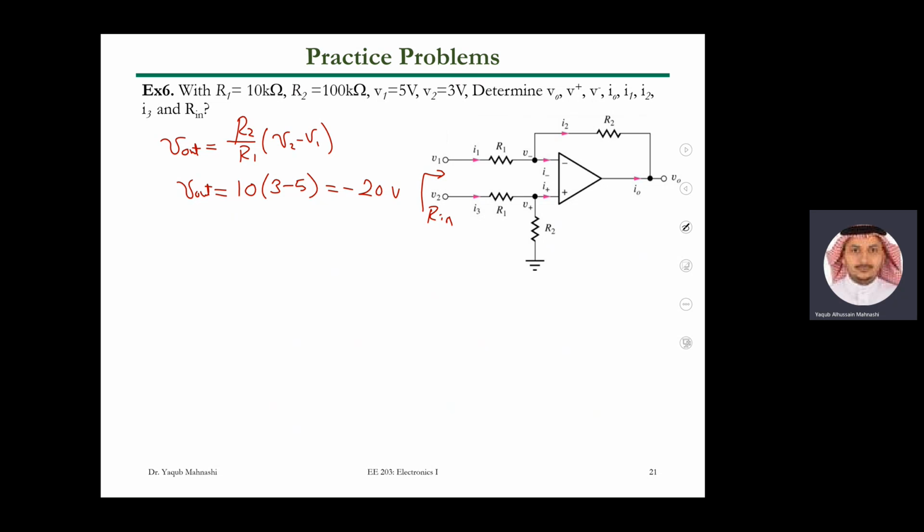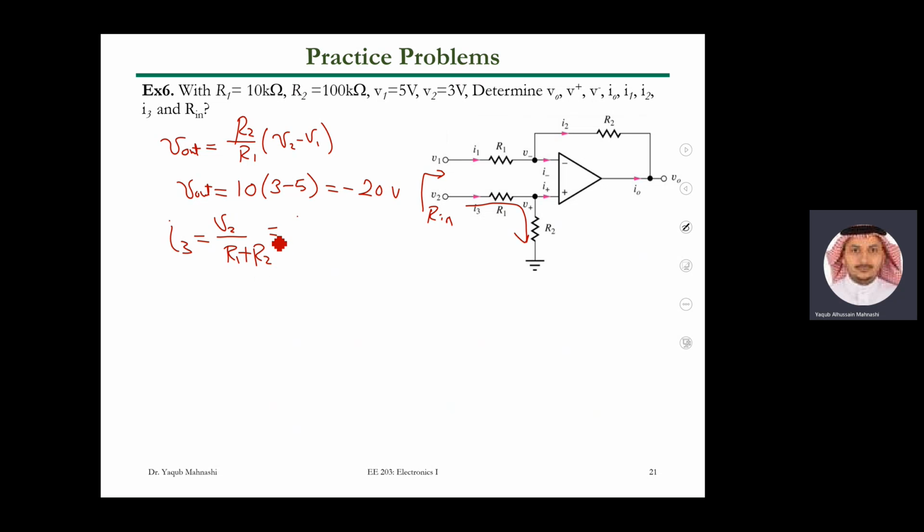What do you think of the current? Maybe this current is clear, right? I3. What is the current here? How much is that current? We know the voltage, which is 3 volts, right? We can apply this voltage, or we can find the current, because I positive is 0. So I3 is flowing this way. Agree with that? So I can say I3 is nothing but V2 over R1 plus R2.